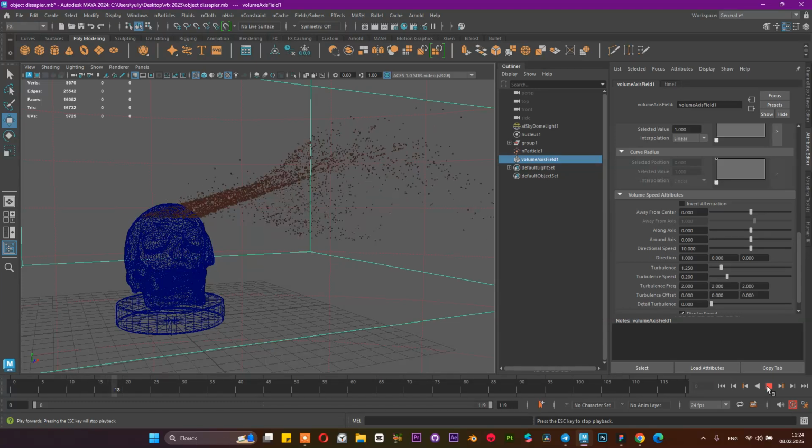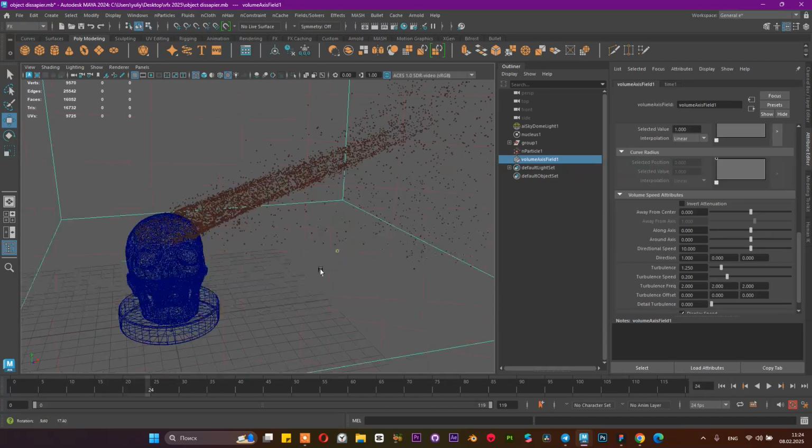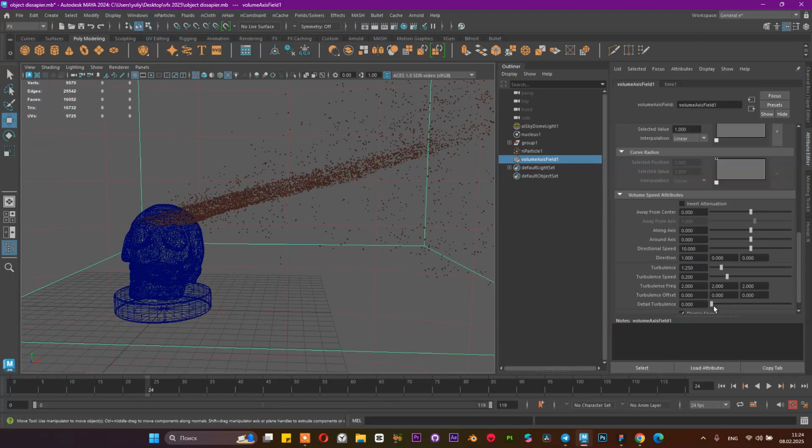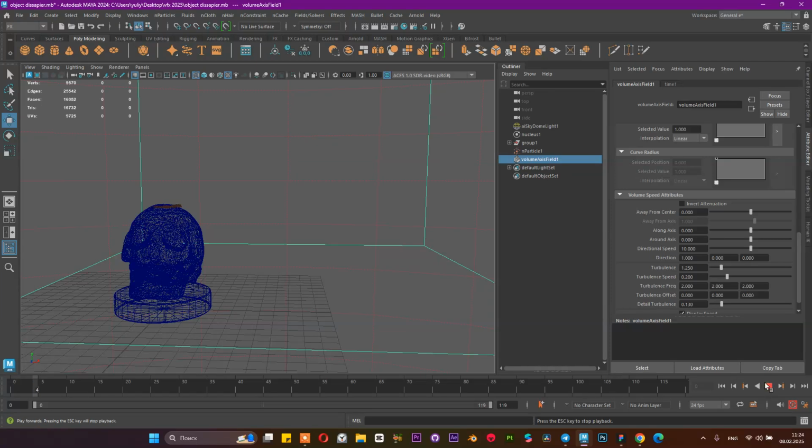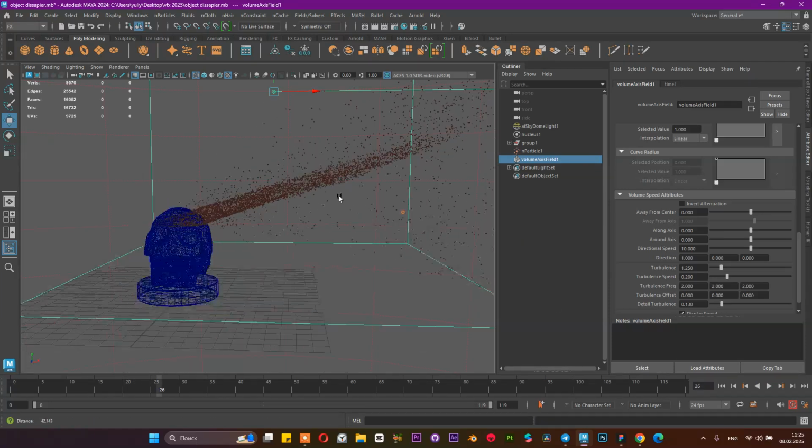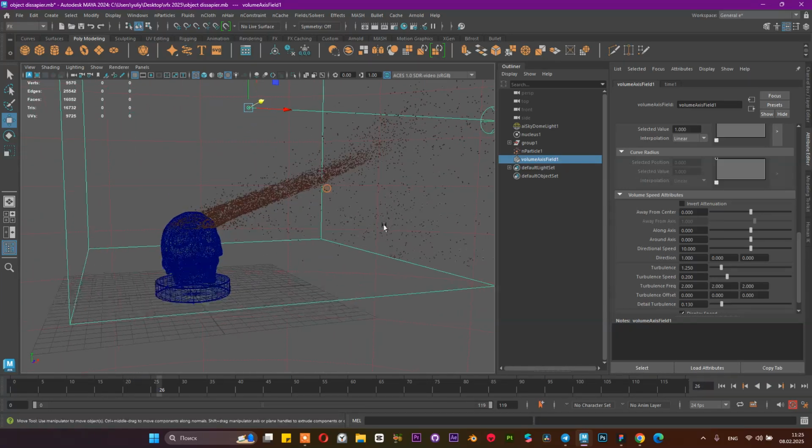And now with this frequency it looks more different. Next let's add some little bit of details. And now it works like this.